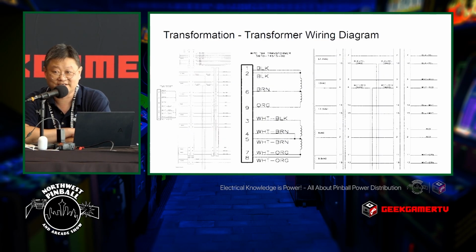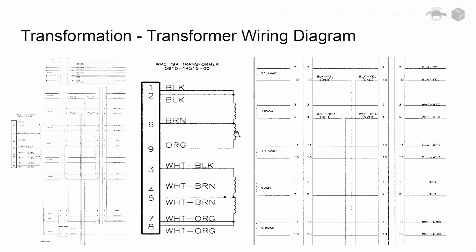This is a transformer wiring diagram. You'll always see that curvy representation. Those are the transformer windings, just like a solenoid or a coil in your machine. It is nothing but a bunch of wire wound around something. These are the two transformer windings on a Williams transformer. In essence, you only need one winding for 115. You need both of these windings for 230, because essentially it's a ratio of 1 to 2.